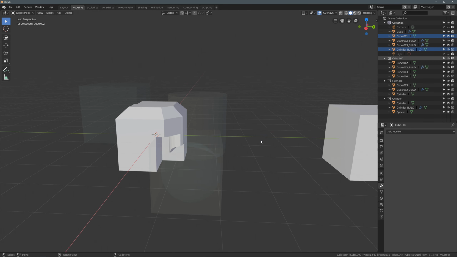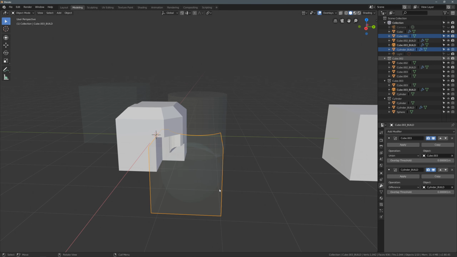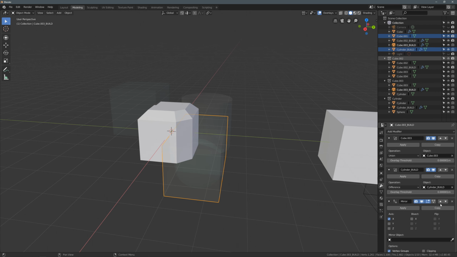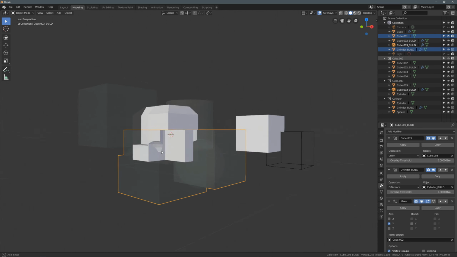Also keep in mind that if you want to do additional modifiers to your items, make sure you do it on your build item and not your base item, because if we were to do a modifier on this cube, so let's do a mirror across the y-axis, you'll notice that only the cube gets mirrored and none of the other geometry cutting into it. And when you do another Boolean onto these things, the modifiers won't get transferred over. So if I wanted to copy this entire thing over, we'd have to select our build item and add a mirror modifier across our cube. And now all that stuff is properly copied.